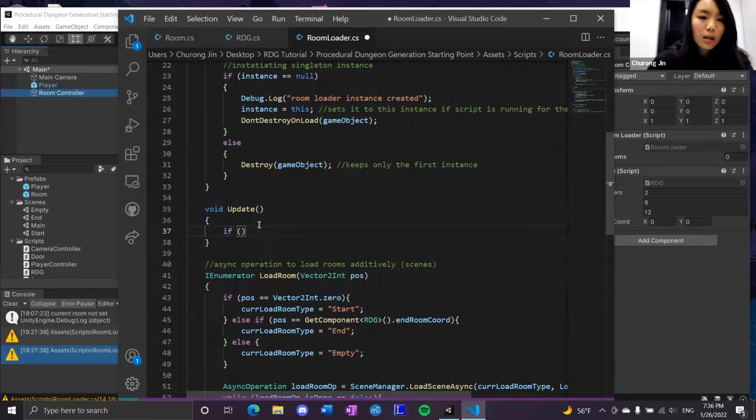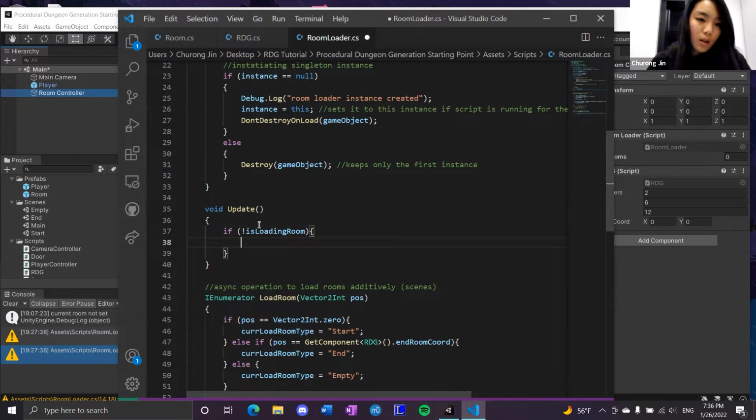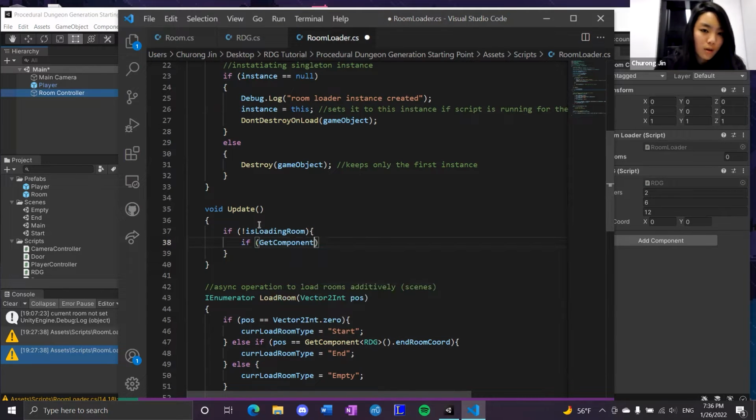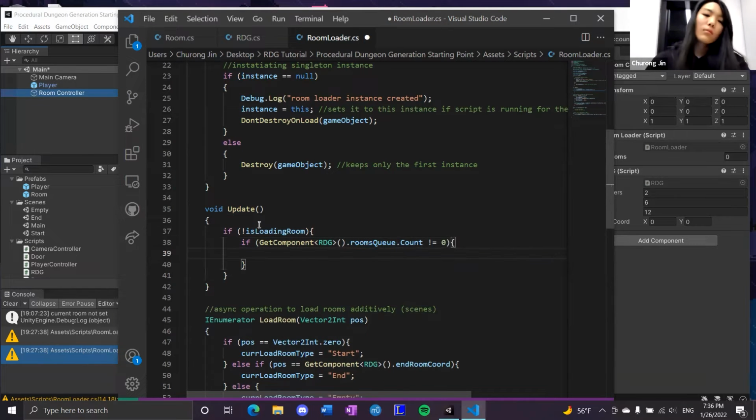So if we're not loading a room, then also, again, we're going to be referencing the RDG script here. The second if statement is if there are still coordinates left in our rooms queue.